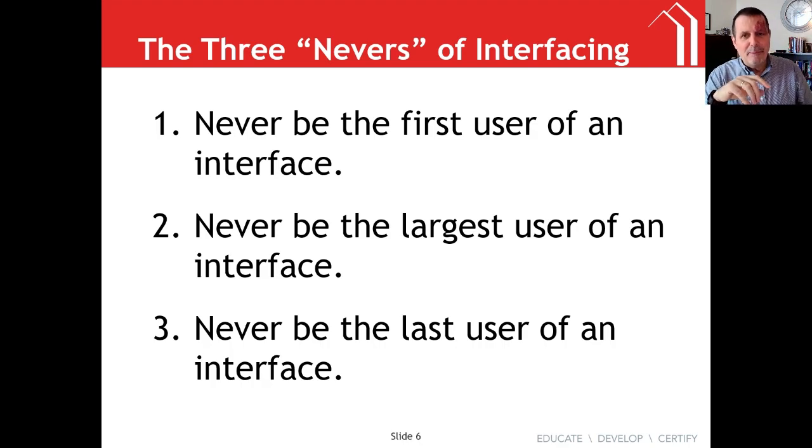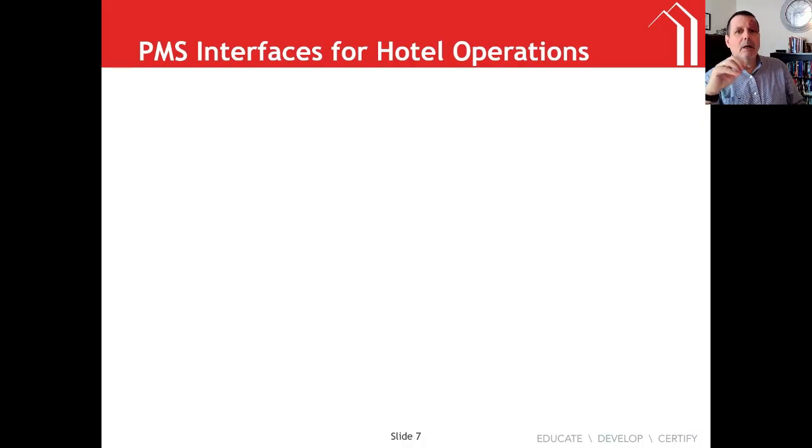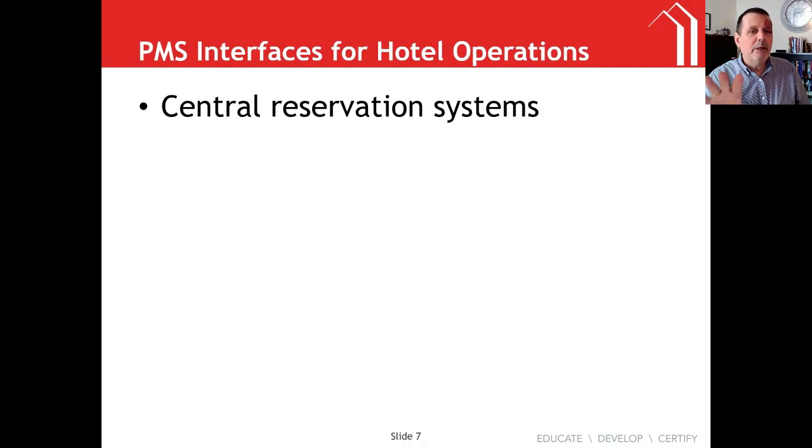All right. So let's finish up here. PMS interfaces for hotel operations. We've been talking about that. So here are some of the interfaces. We're not going to talk about these. You can do research on your own. You will be doing research on your own. You'll be reading chapters and everything like that. But this video was just on some basics on interfaces in general. But here are some of the ones that we deal with.